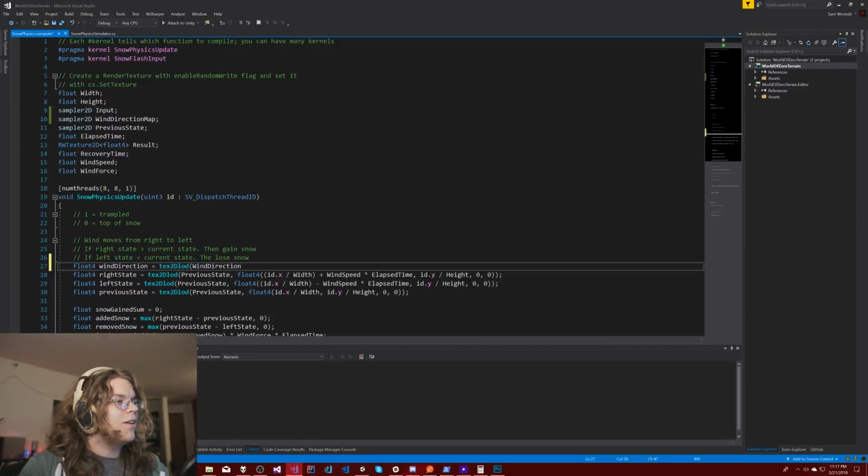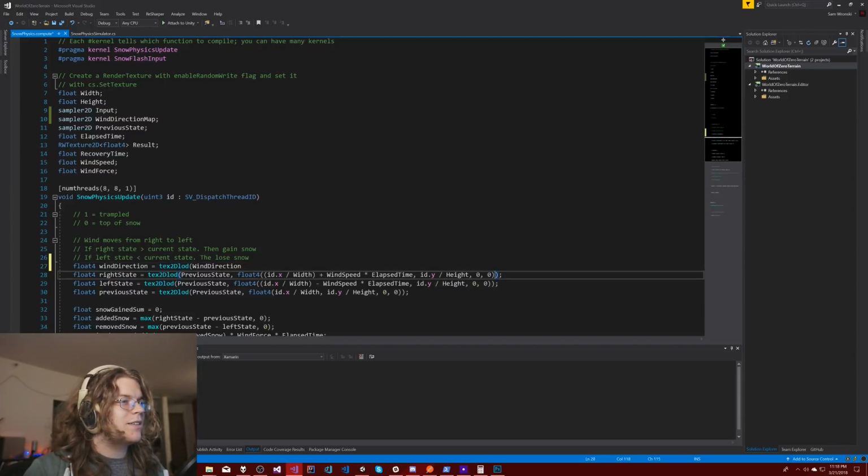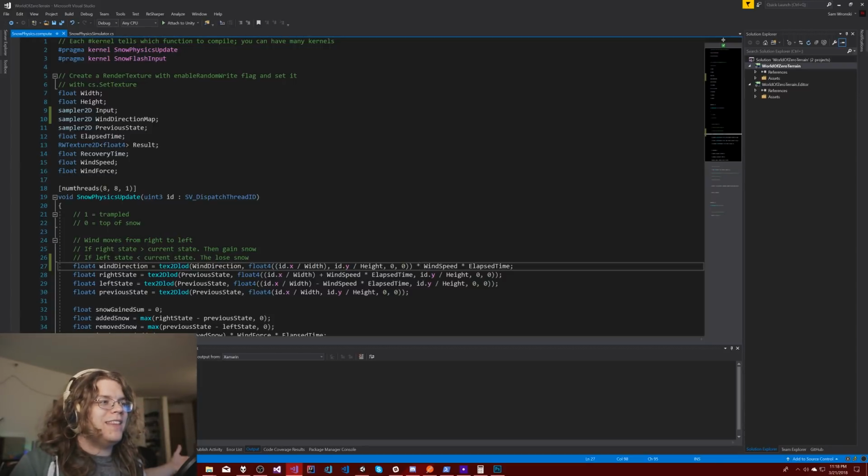So currently I can show you, we shift based on the wind speed times the elapsed time. This is currently how we're doing our shift. It's a fixed thing and it affects our X. We don't want that. Instead, I want to be able to calculate that based on the wind direction. So I should be able to just copy this and paste that there. We don't need a wind speed or an elapsed time. Instead, I'm going to multiply them on the end. That's going to take our wind speed times our elapsed time times the result. So that gets us a giant vector that is the actual amount of direction or distance the wind should go in that length. I think that makes more sense. Right now, we don't care about using a normalized vector for the wind, so I think this makes sense for now.